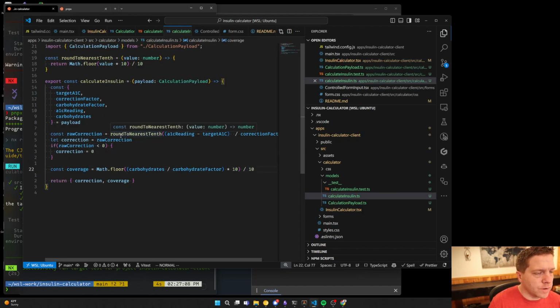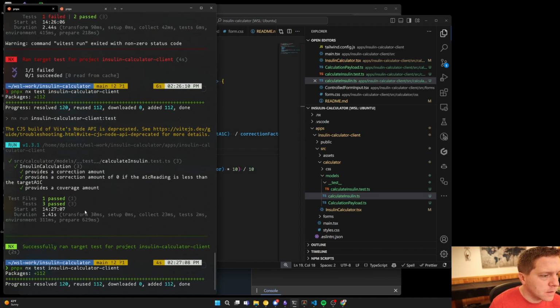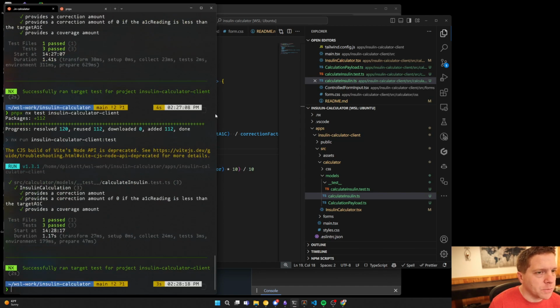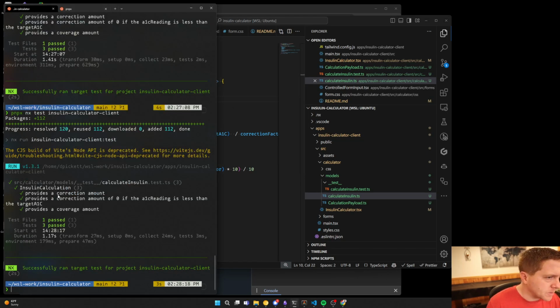And I like to really tighten up the feedback loop. So just to make sure that this function is behaving the way in which I expect, I'll just rerun my tests. You can also run these tests in watch mode so that when you're affecting changes in your editor, they'll automatically run. But for demonstration purposes, I thought it'd be useful to manually run these. So you can see I haven't caused a regression in the tests, so we're in really good shape.